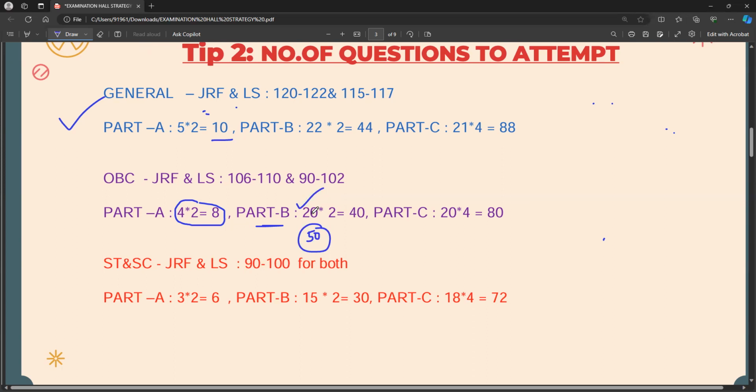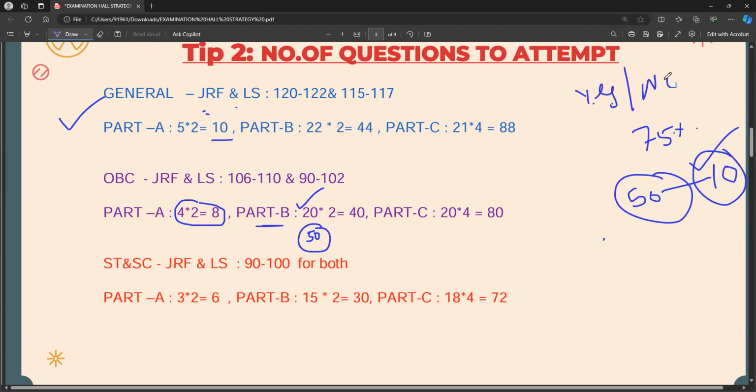So can't you really choose 20 questions out of 50? Even though your preparation is 75%, you can choose that. Because I told you, right, 10 questions, I'm using the word 10, out of 50 questions in the question paper in Part B, trust my words, blindly you trust it. 10 questions will be straightforward, very straightforward. It's like yes or no questions. If you know it, you can answer.